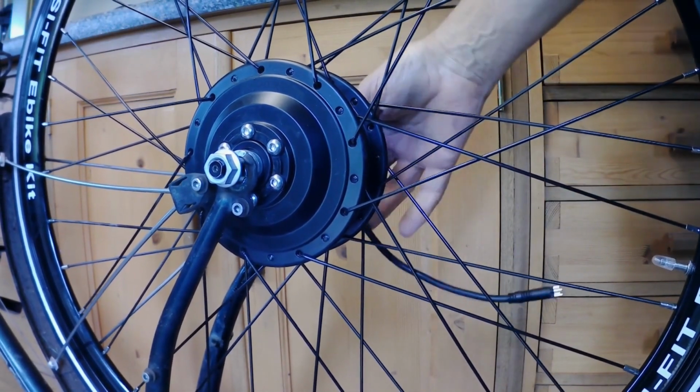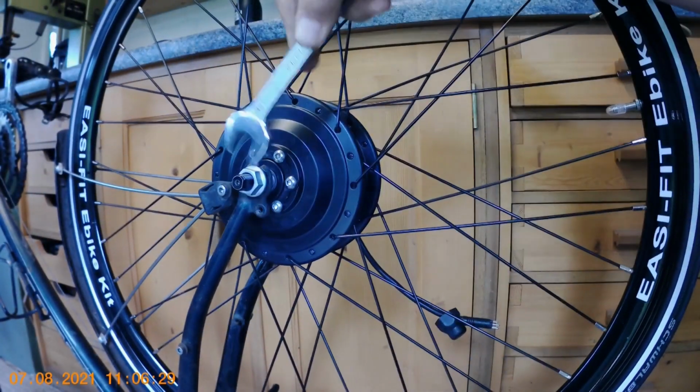Good points first. It's easy to fit. It is easy to fit, and I mean that. It is so simple. If you can do very basic bike maintenance, you can fit this kit. Fitting the front wheel is simple. Fitting the battery unit is no harder than putting a normal bottle cage on the bike. Wiring it up is simplicity itself. You might not be able to do it as neat as some people do, but it's just a question of plugging it in. There's no actual wiring skill needed apart from tidying it up and pinning the wires to the bike, so that's not a problem whatsoever.